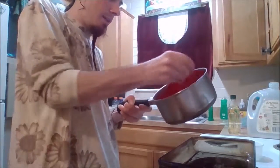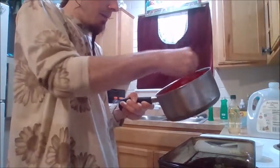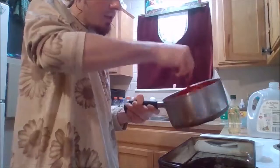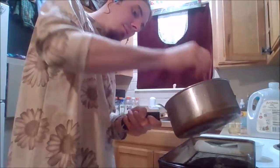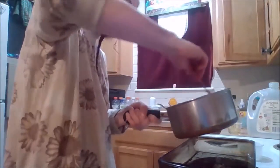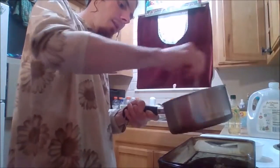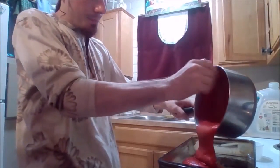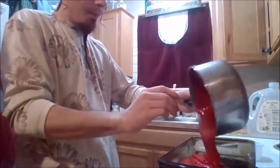Wow. Why does the clumps just keep on coming from the bottom? Like there's oxygen bubbles in it that make it crusty, you know, and it's not wet from the bottom. Either way, good enough.